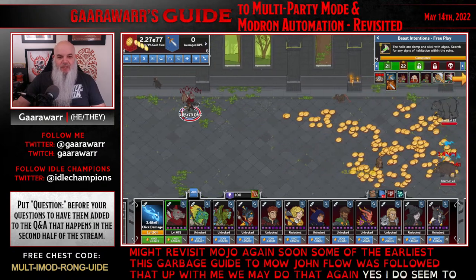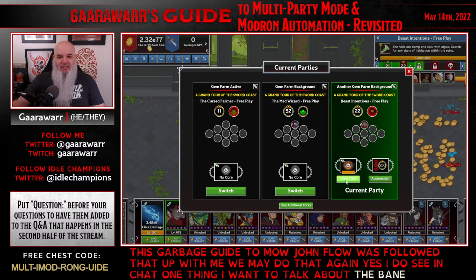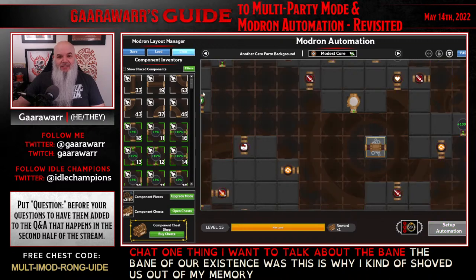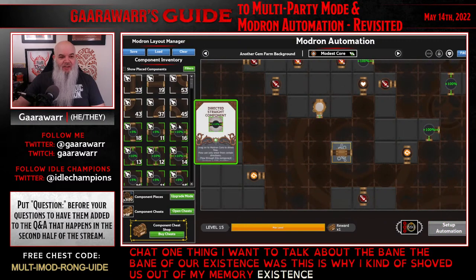Yes, I do see in chat one thing we want to talk about. The bane of our existence, folks. Oh, this is why I kind of shoved this out of my memory. Let's clear this out. The bane of my existence. Okay.